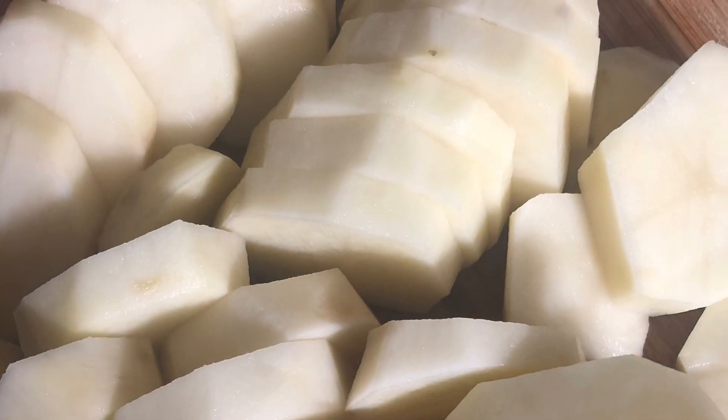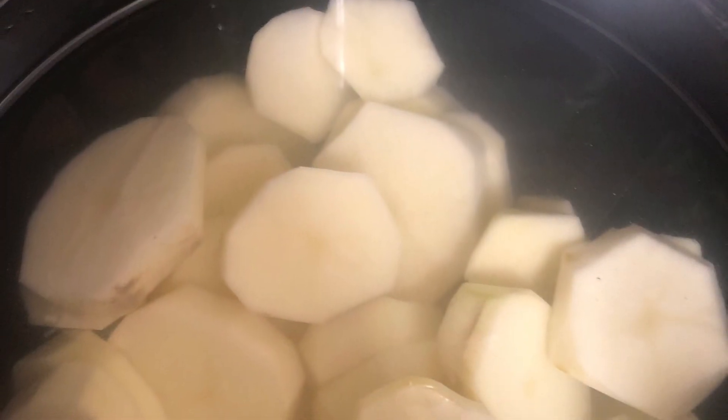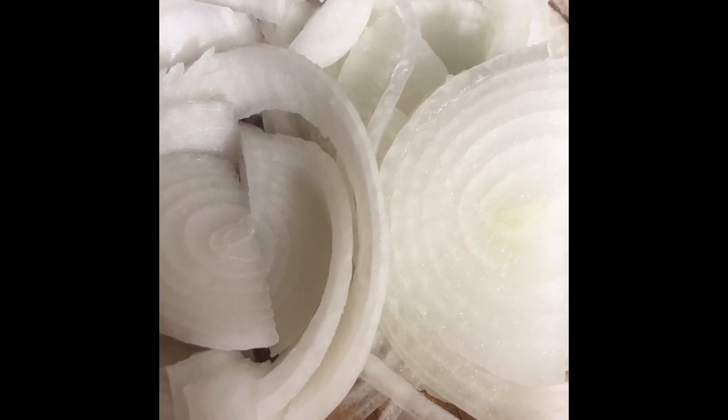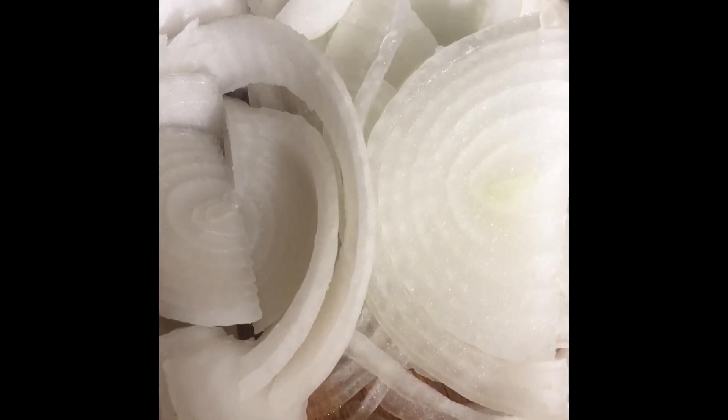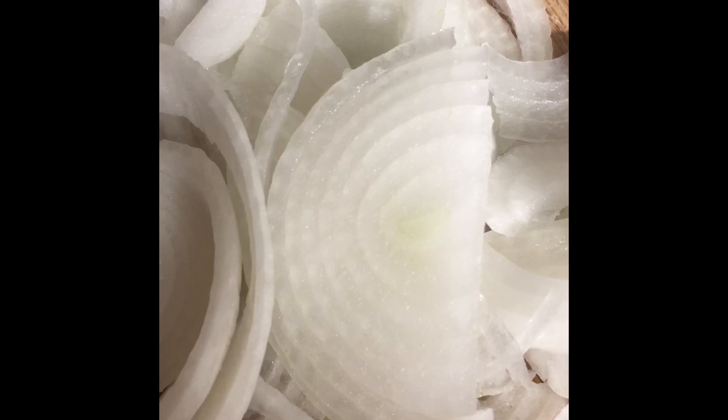Now I'm ready to make the roux, and if you're going to use a roux you've got to do it right. I have an onion that I've sliced up — most people tell you to chop it up really fine, but we love onion so I made them in thin slices. I'm going to sauté the onion and the garlic in the Earth Balance olive oil-based butter, put that in the pan and let it melt.